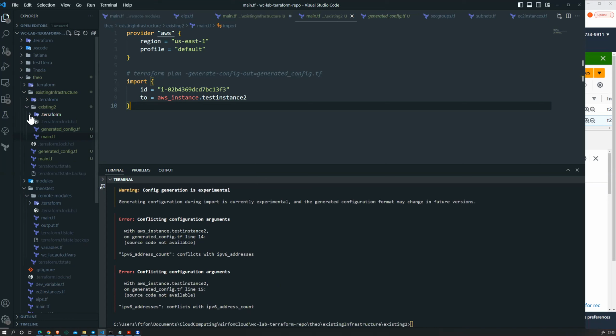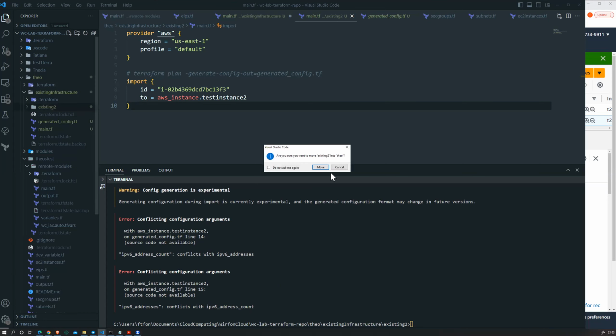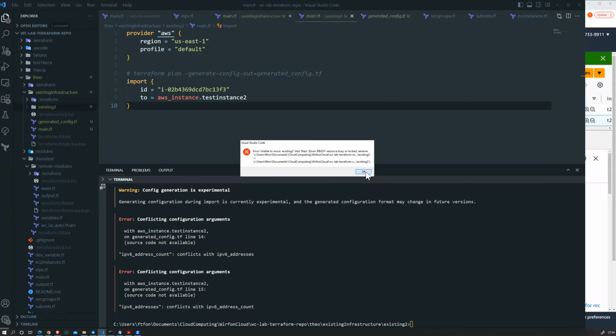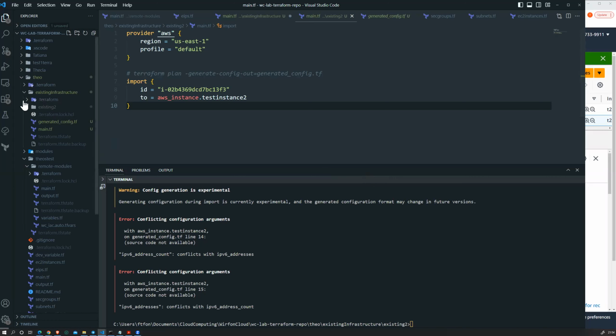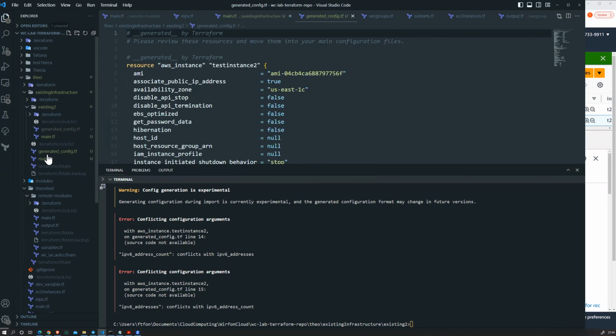Oh, it shouldn't be in server. I see. Let's move this up here. I need to close this file and this. Then let's delete this.